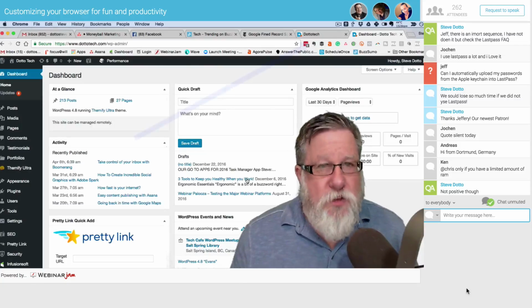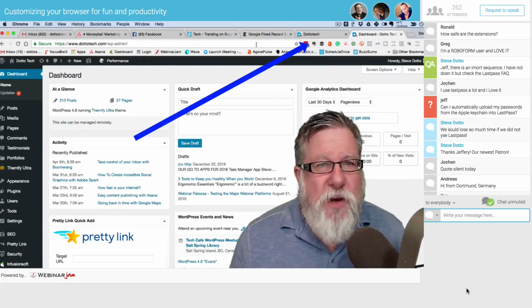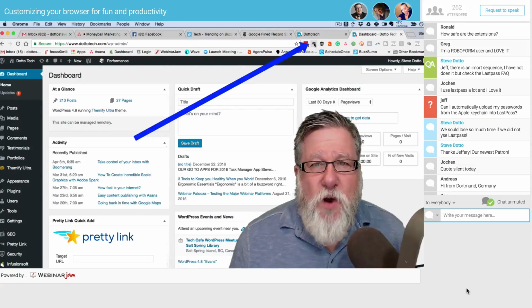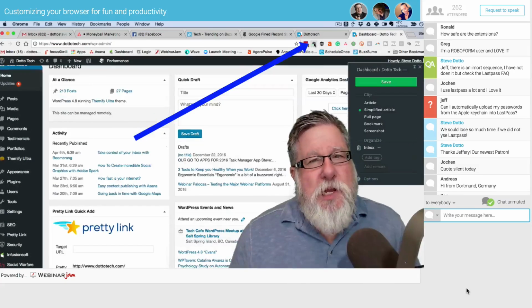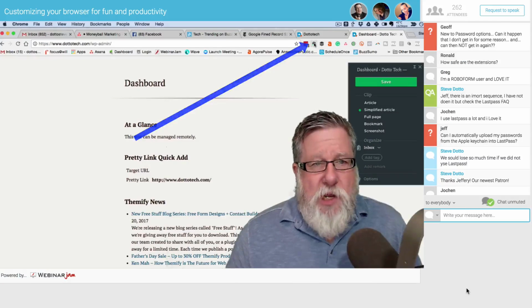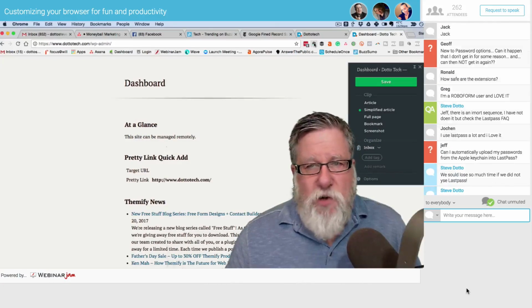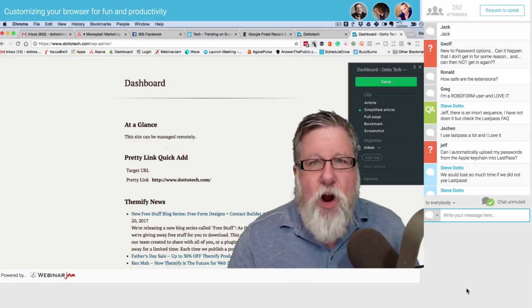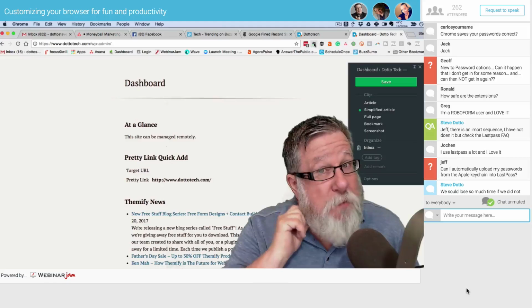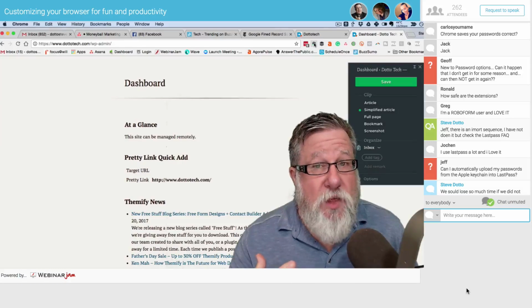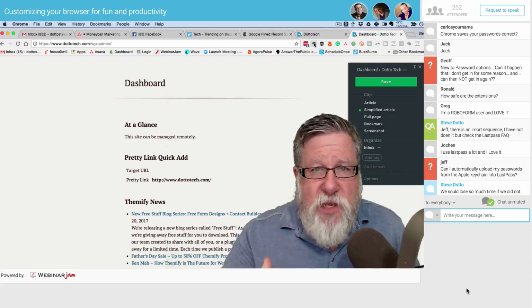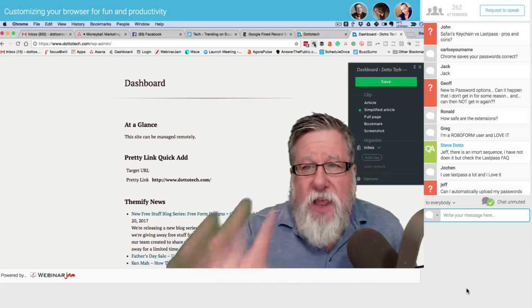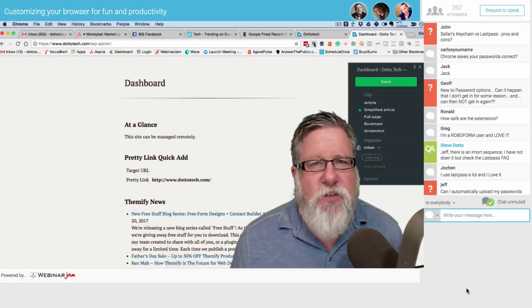Speaking of tools I use a lot, the next one is the Evernote Web Clipper. You all know that I'm a huge fan of Evernote. I use Evernote on a daily basis, hourly basis probably. It's the heart of my productivity system. And a big part of the reason that I'm so successful with Evernote and I like it so much is the Evernote Web Clipper. And here's how the Evernote Web Clipper works for me on a daily basis.